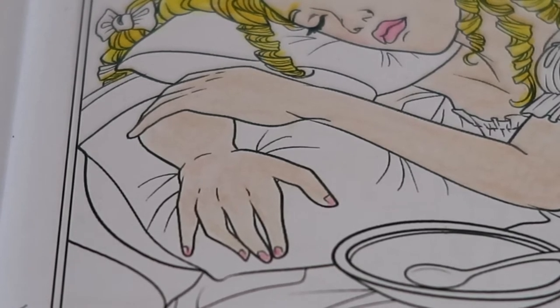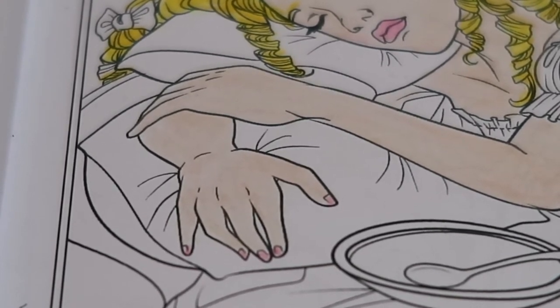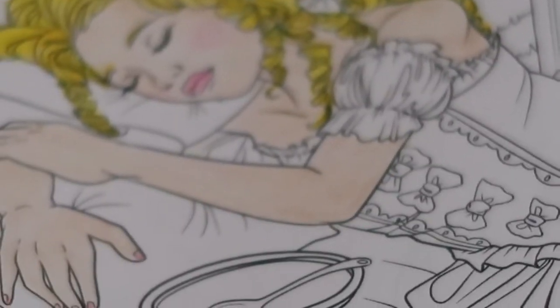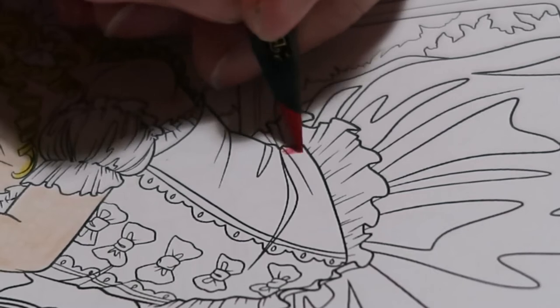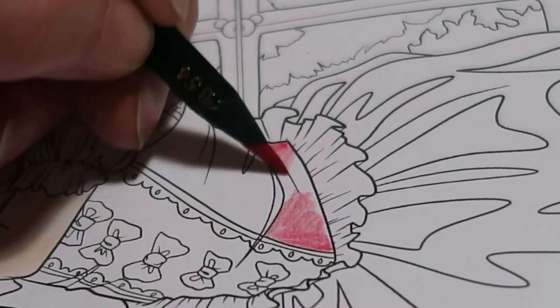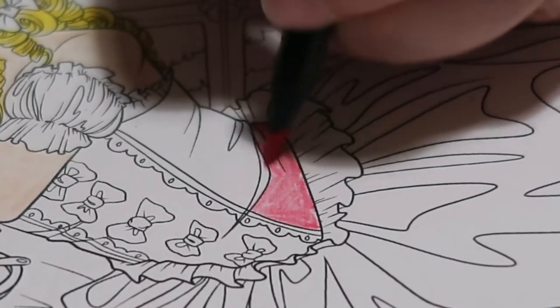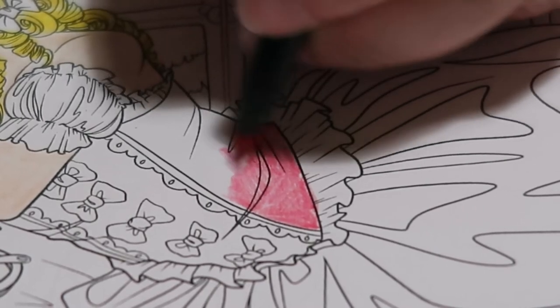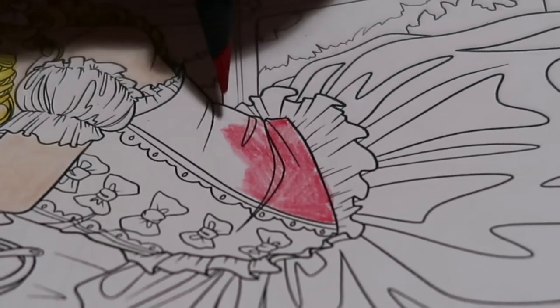So, I've got to be honest, this month I've mostly been colouring patterns. Just been in the mood for patterns. They're easy to do, and they're relaxing. And when you're not really in the mood, that's the way to do it. You need to do something nice and simple that just takes your mind out of it. Straight colouring and straight colouring patterns is what I like to do. So that's what I've been doing at the moment.